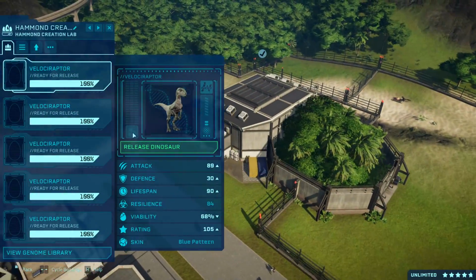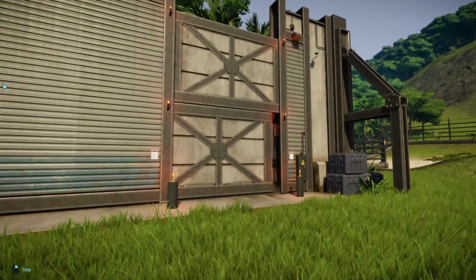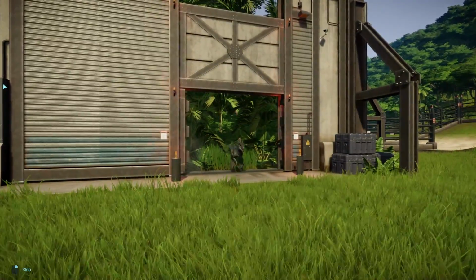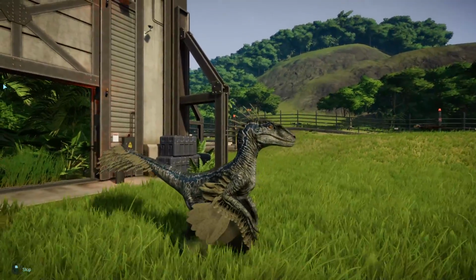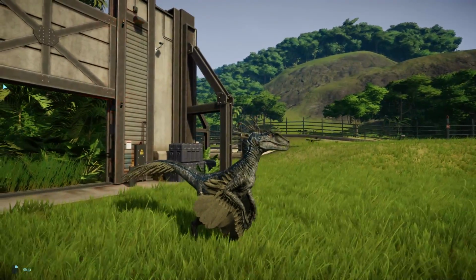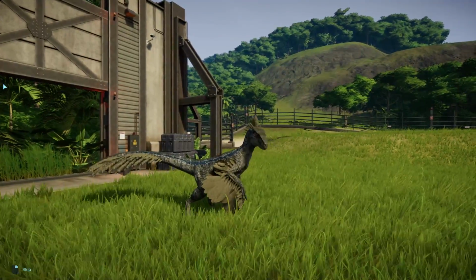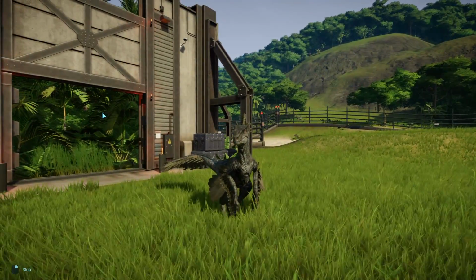But if we hop over here, I did check this one. Blue should come with some feathers. There we go. I really like the feathers have been sort of customized to each dinosaur as well. The feathers are color appropriate for each different Velociraptor skin. I think that looks amazing.